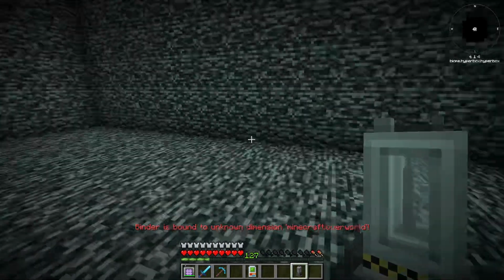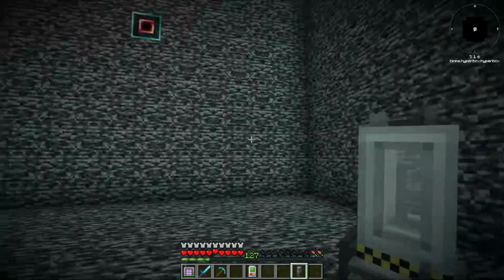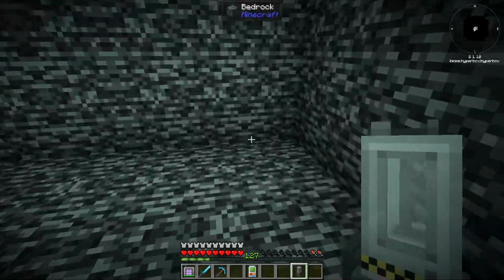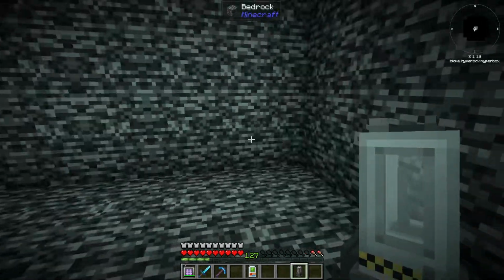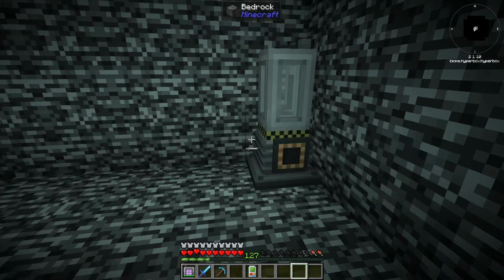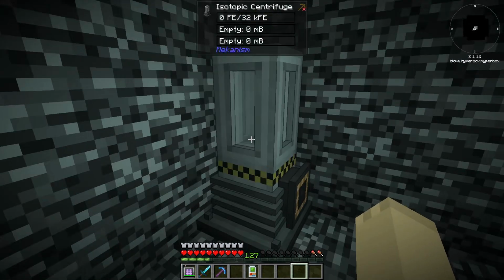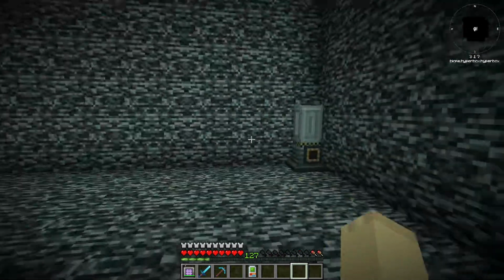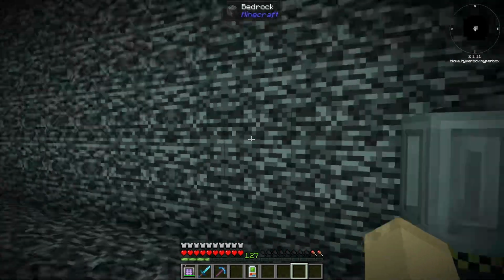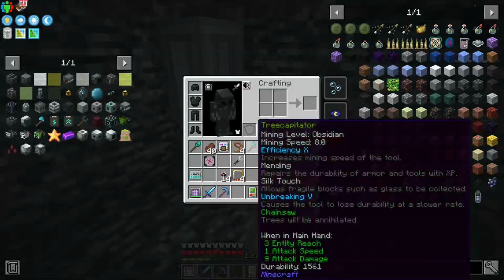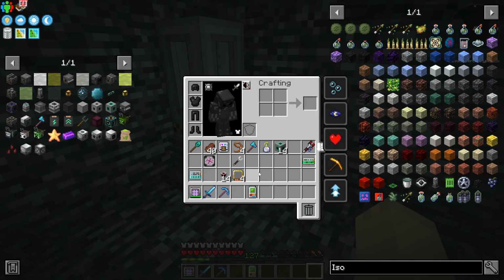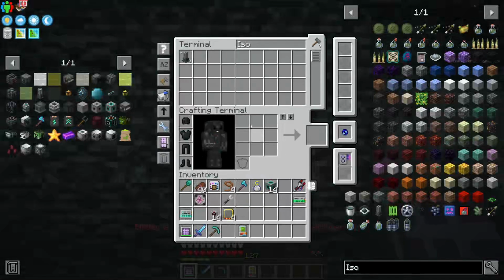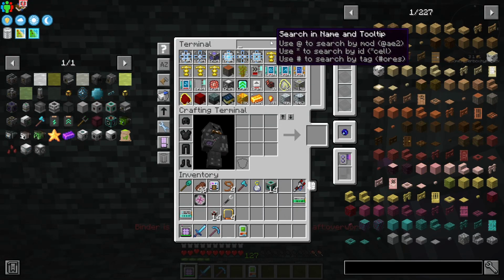Binder is bound to unknown dimension. I don't know what that sound was. So we'll set this here. We're going to need to get power into this area, but that is neither here nor there.